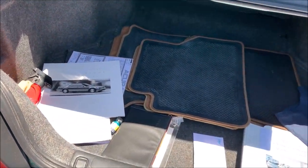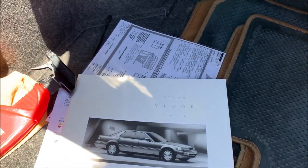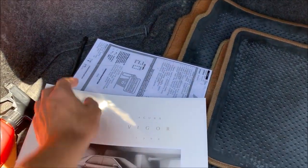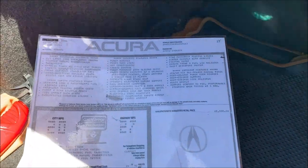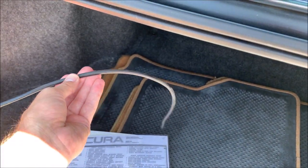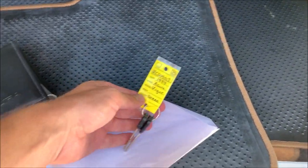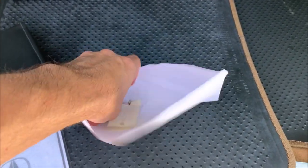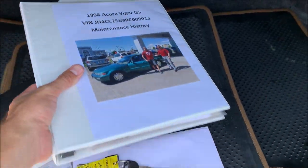Here's the trunk of the car. You can check out the photo gallery for everything I'm including with it: there's a brochure, an eight-page Carfax report, a laminated copy of the window sticker. This car was $28,700 including destination and handling. There's that hose I was telling you about for the washer fluid, the owner's manual, all the keys - including the smaller valet key - and the records book. A lot of good reading material.